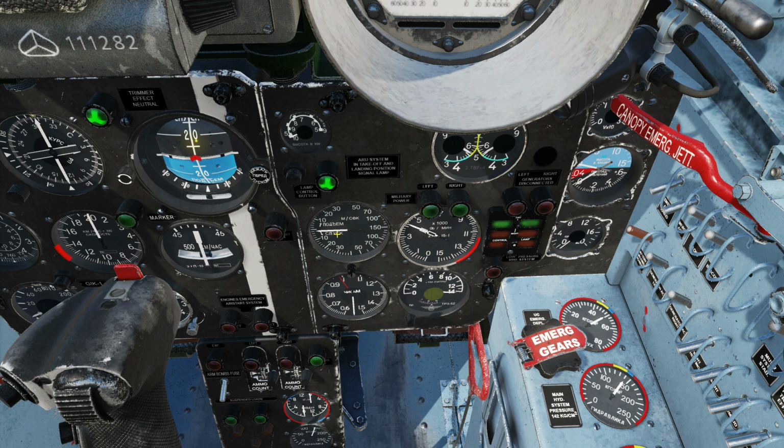Next, VSI, vertical speed indicator. We are climbing or diving by this many meters per second. Next is our Mach meter. This needle will show our Mach, obviously, and we've got our transonic warning needle there shown in red.